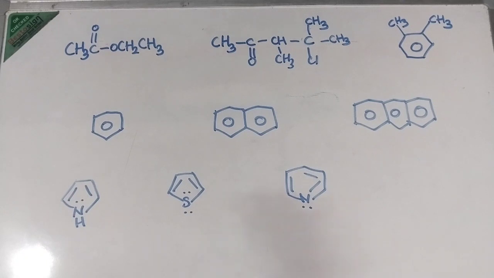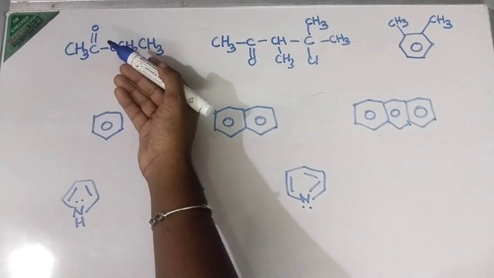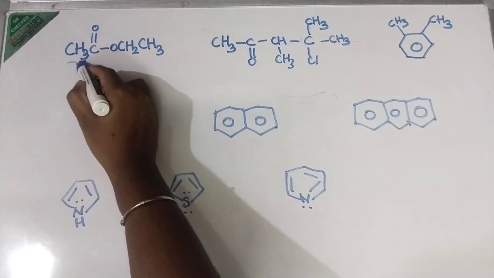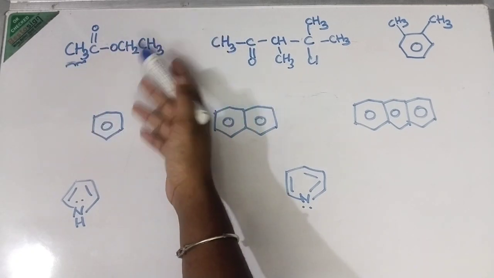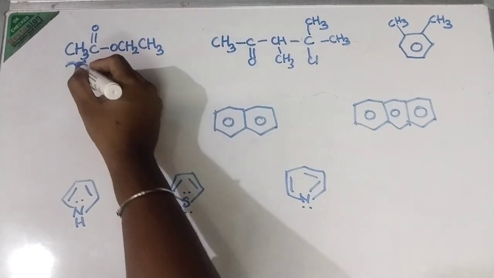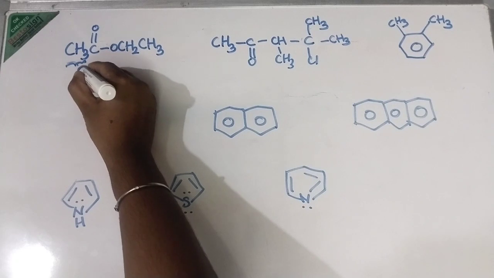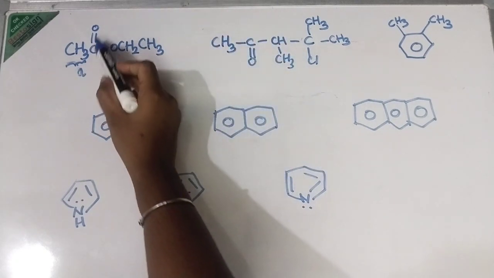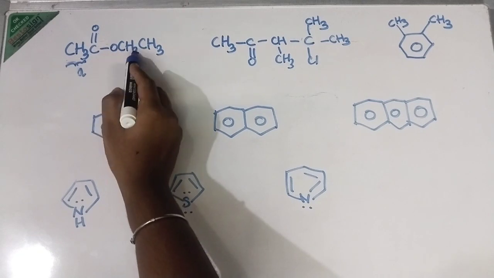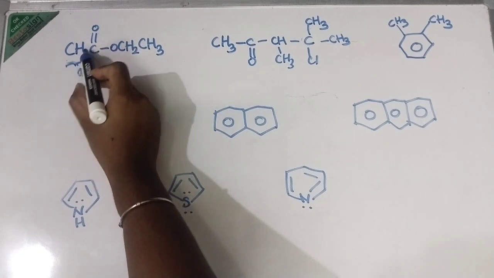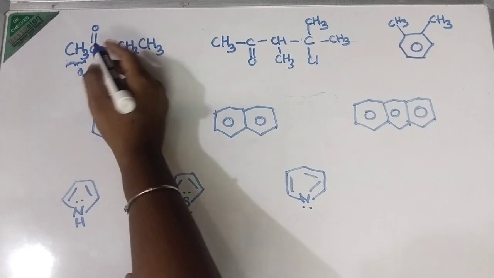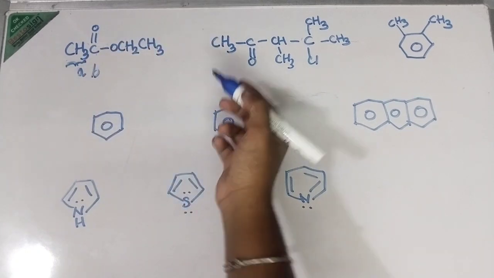See here, in the first case, we have to find out the number of signals. Number of signals means types of carbons, that is, carbons in different chemical environments, okay. See here, in this case, this is methyl. First of all, do we have a plane of symmetry? No, we don't have a plane of symmetry, so everything will be different. This methyl is A. Then this CO has CH3 and OCH2 on this side, so it is different from this. It is a methyl group, but this is a carbonyl group, right? This is different. So it is B type.